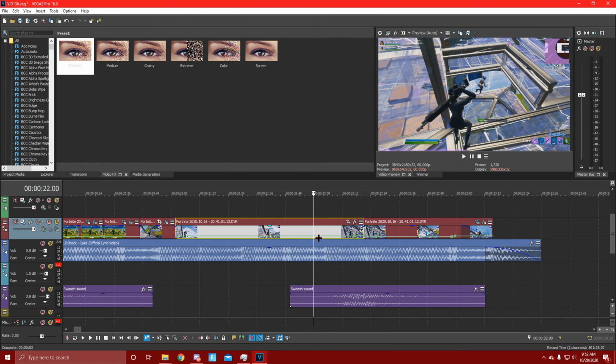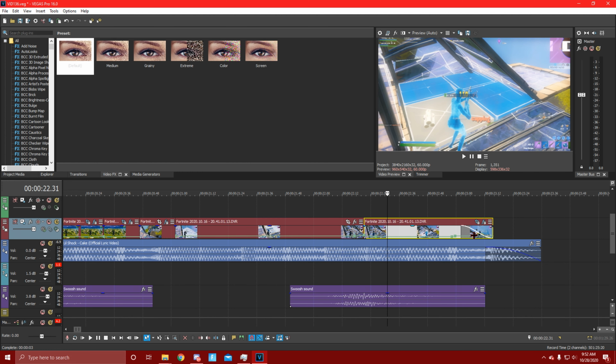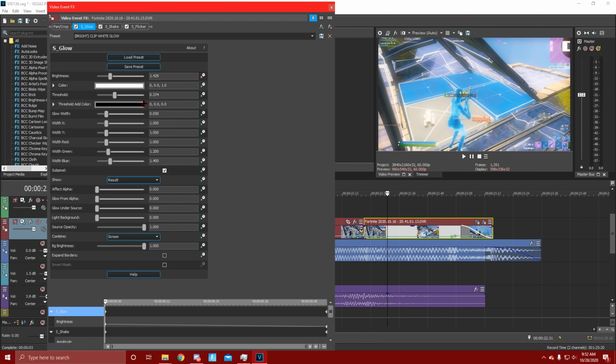Alright guys, we're running a little short on time, so I have to hurry. So basically for the last clip, all you gotta do is sync it with the beat drop, and then it's the same as always, same everything, like crop it, same effect, same everything. And then all I did is add glow for the last effect, and shake and flicker obviously, but for the glow, here's my glow settings. Let's get on to the render settings.